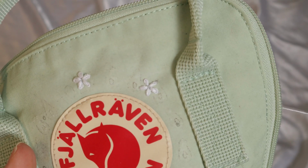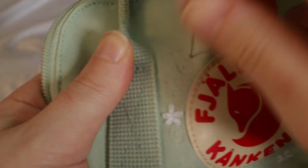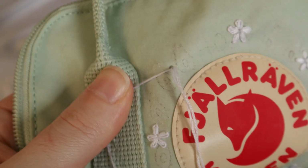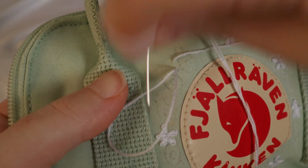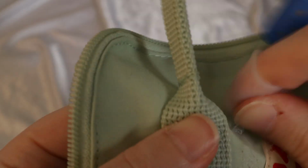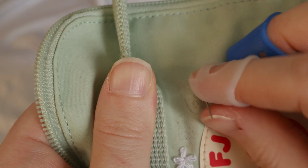I'm going to show you the lazy daisy process one more time on this last daisy that I have, just to make sure it is super clear and easy to follow. I try and get the best angles for these tutorials, but I am super short-sighted, so usually when I embroider I have the item that I'm embroidering really close to my face. Obviously I can't do that when I'm filming, so I try and make sure you guys can see the embroidery, see the process as easily as possible.